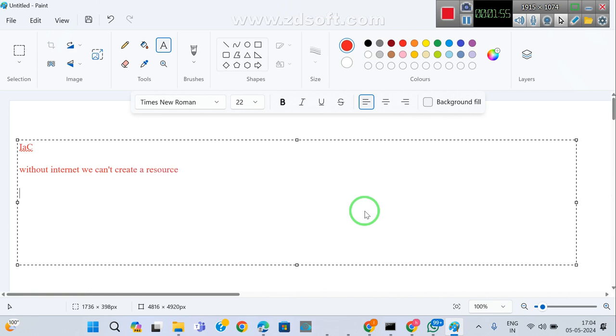One more thing, without access key and secret key, also we can't. Got it or not? Right. Now, today what I am trying to do: yesterday we used a provider block, and in the same way we used a resource block. Do you agree with me? One provider block, one resource block.